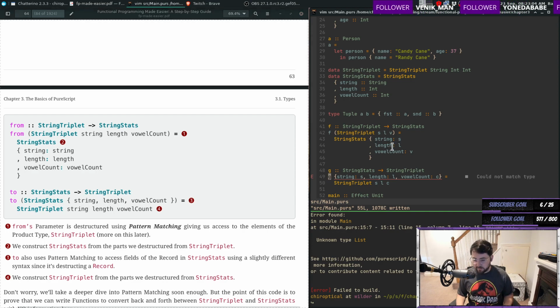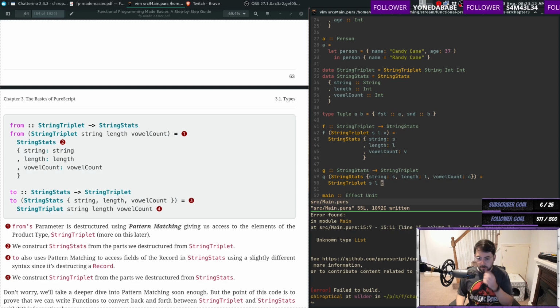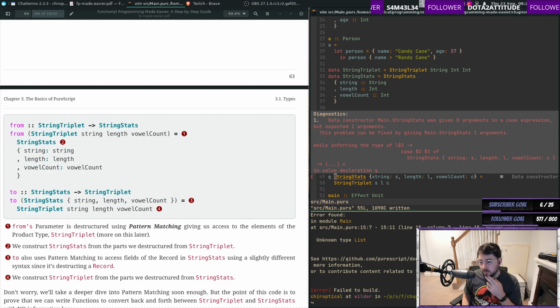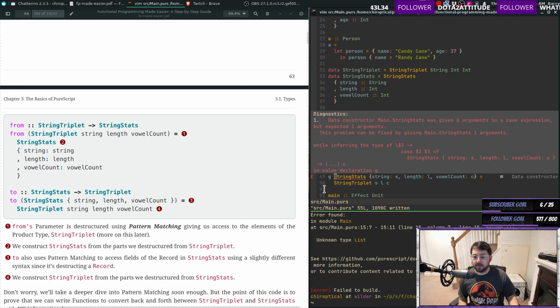Oh, that has to be in parentheses. I wasn't expecting that. So in Haskell, you don't have to put that in parentheses. The error was a little strange, although I guess I didn't read the whole thing. Let's read the whole thing just because I'm curious. Oh, okay. So it is thinking that this is one argument. Actually, this error is not that bad. I just didn't read the whole thing. All I could see was data constructor. It says we're giving 0 arguments in a case expression, but actually those arguments are just to the right of it. So in Haskell, that's totally fine.